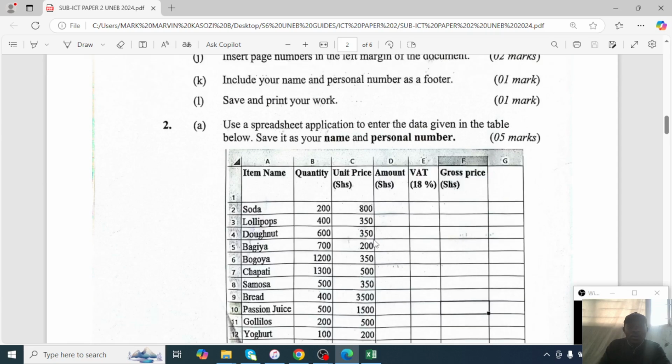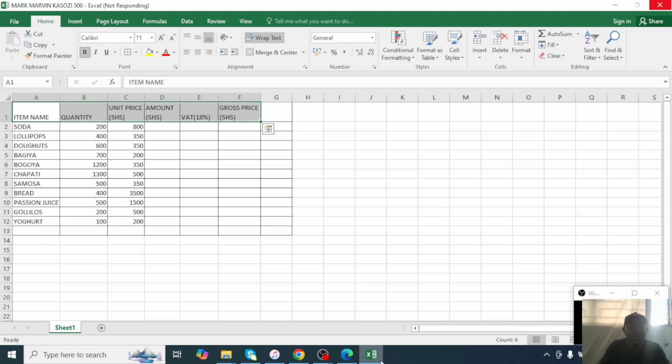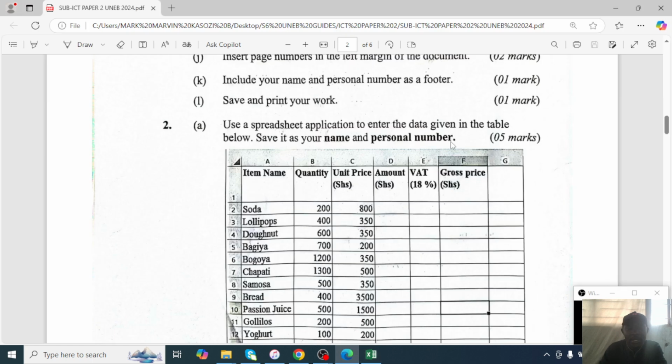So having typed all this, if you look at this and then you look at my spreadsheet, it seems they're almost sharing the same look, and of course there are marks given to a learner after typing. According to the question, there are 5 marks. So the 5 marks are not only the marks of typing, but also the look should be the same.